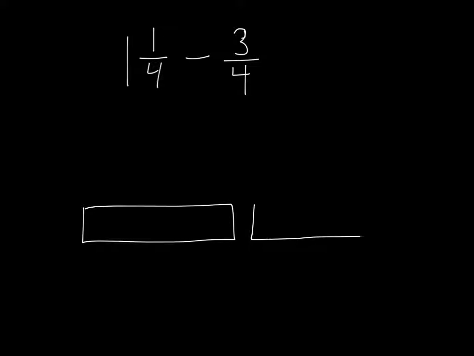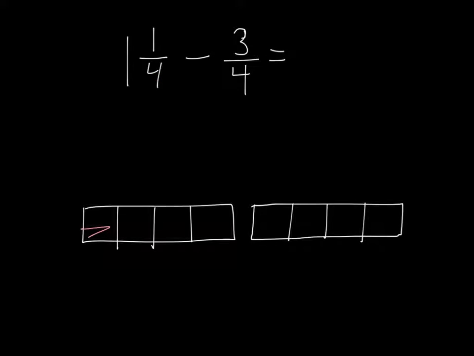So I'm going to start right away with drawing the tape diagram. And since it's greater than 1, I know that I'm going to need 2 of them. And I'm going to break these into fourths. And the reason, again, that I break it into fourths is because fourths is the unit that we are dealing with in this problem. And I'm going to shade in based on the original number, the big number that I will be subtracting from. So this is 1 whole and 1/4.